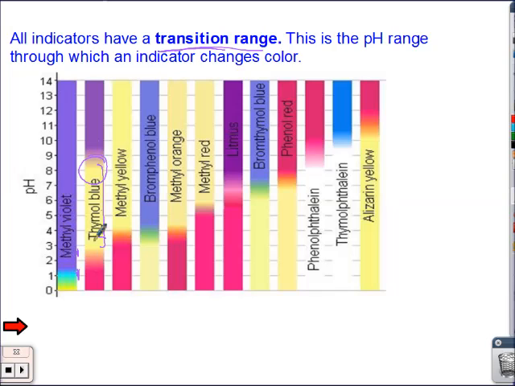So depending which range I'm looking for, I could actually get a color change either around 2.5 or 3, or up here around 8. Methyl orange is changing right here around 4. Bromophenol blue has a nice green color in the middle of it, but it's very low. If I go to bromothymol blue, I get that same green color, but it's right here around this pH of 7. So this is a very common indicator used for titrations.